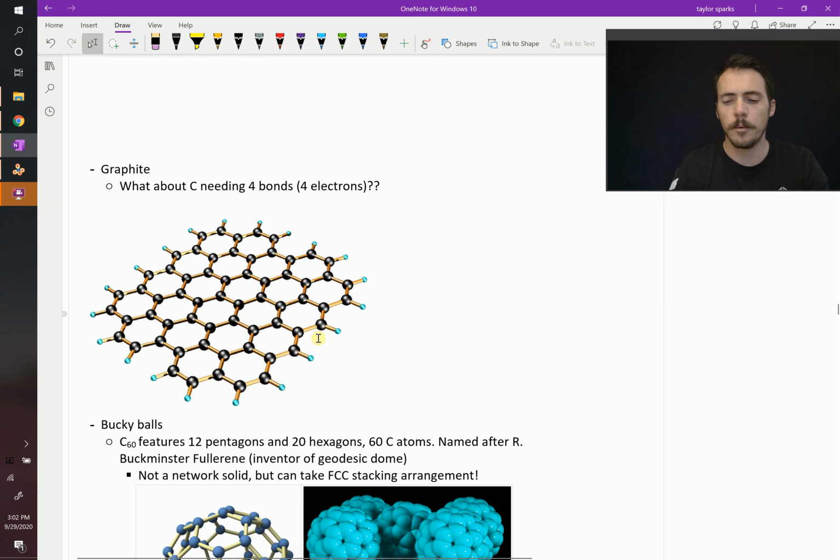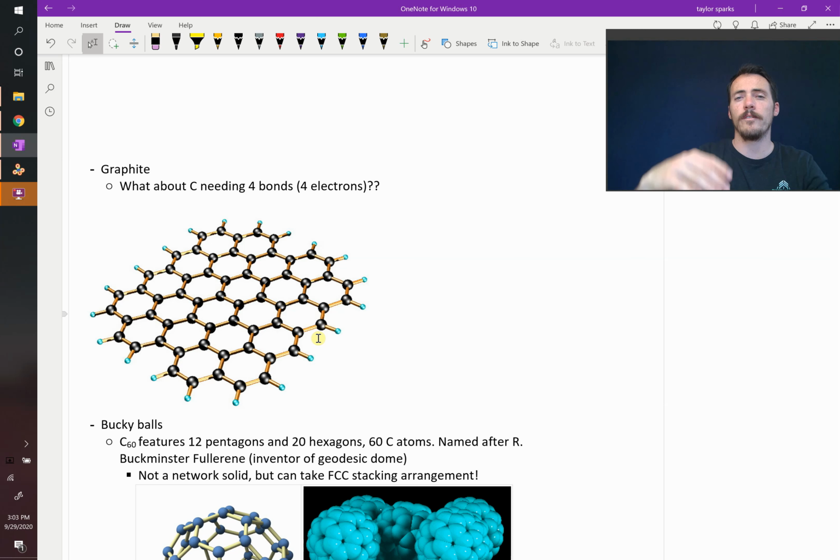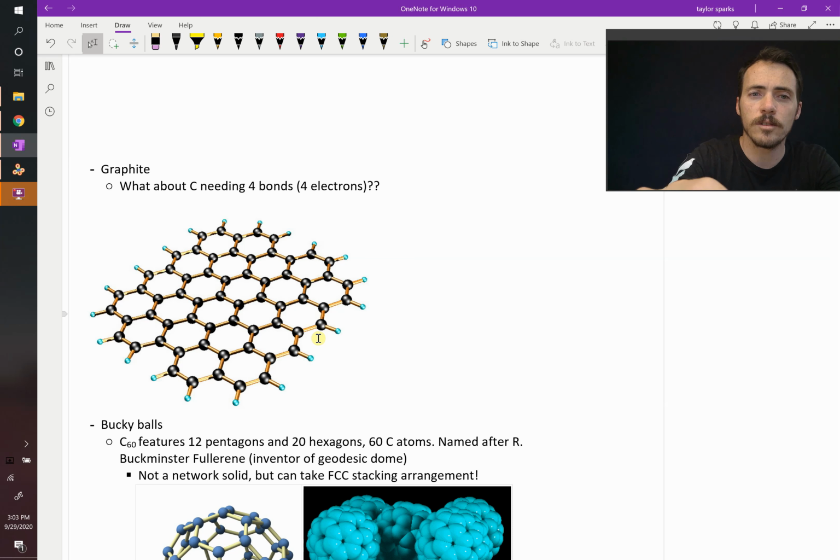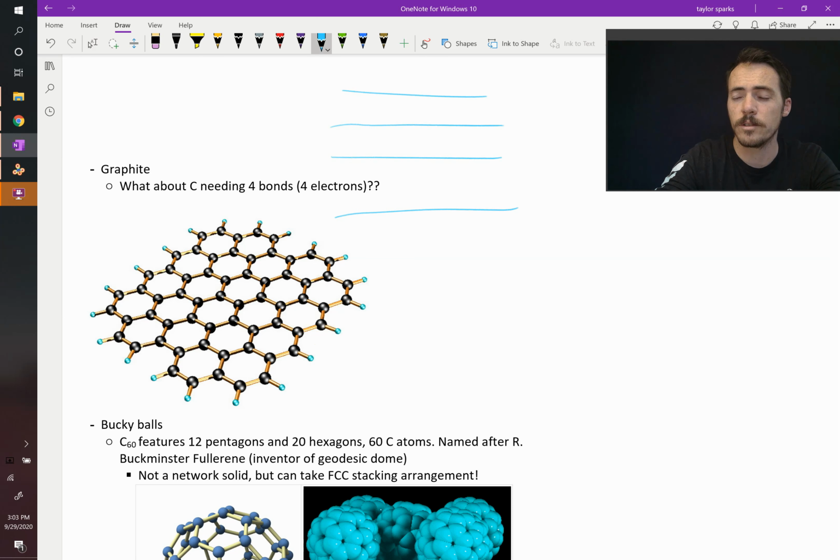Another common thing that you might be familiar with for carbon is the graphite crystal structure. You might know that these exist in layers. You have layers of graphite that can easily slide past one another because they're not strongly bonded to one another. They're weakly bonded. So you get these layers of graphite which are very strongly bonded within the layers. They're quite strong. But the forces between these layers are just van der Waals forces, and so they're very weak.